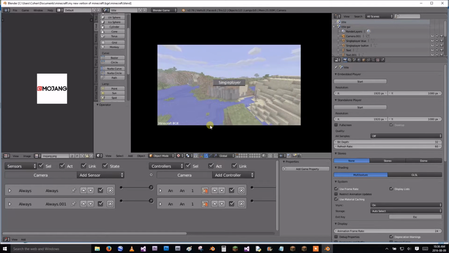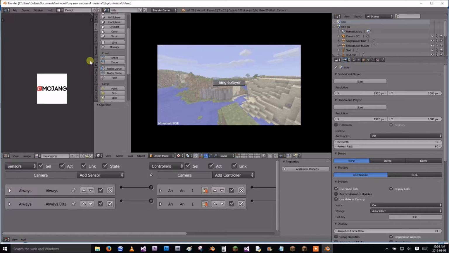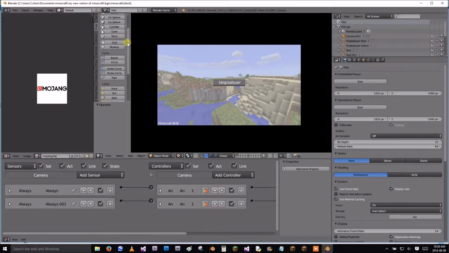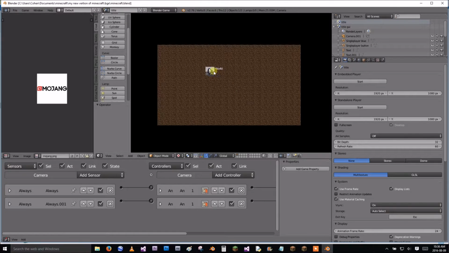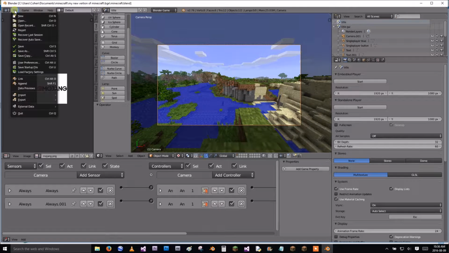Now, technically I'm not allowed to use that logo, but I'm going to use it anyways, just because this is a replication challenge. Now, if we click single player, it'll take you to the world, which has the overlay. Woohoo! This is starting to take shape, in an ever so minuscule amount.